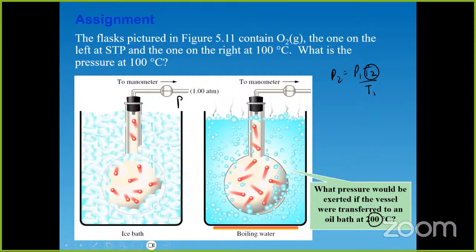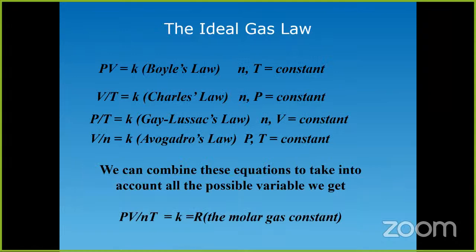All right. So we talked about all these laws, right? And you'll notice that in the case of each law, there are two potential variables that are held fixed, right? In the case of Boyle's law, the number of moles and temperature would be constant. In the case of Charles' law, the number of moles and pressure would be constant. In the case of Gay-Lussac's law, the number of moles and volume will be constant. And finally, in the case of Avogadro's law, the pressure and temperature will be constant, right? So the question now becomes, what if everything changes?